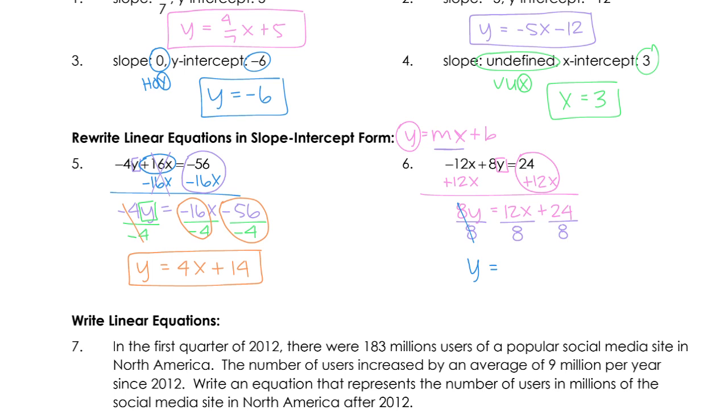So 12 and 8, I could divide both of those by 4. If I do that, 12 divided by 4 is 3. 8 divided by 4 is 2, so 12 over 8 simplifies to 3 halves, and then we bring down the x with it, and then 24 divided by 8 would give us a plus 3 here. So then this would be our final answer in slope-intercept form. Just another reminder, you do have to simplify that fraction every single time.